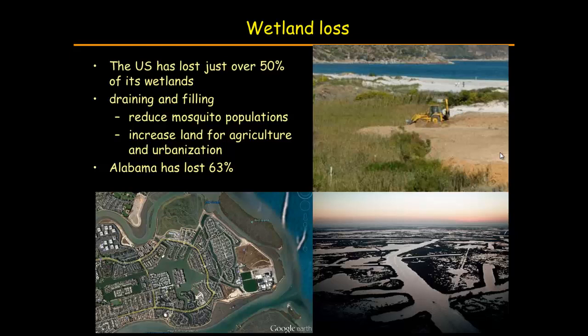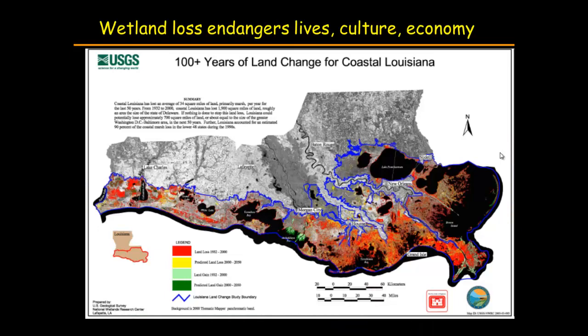urban sprawl. And then sometimes they've been damaged for increased navigation. The picture in the lower right is the Louisiana wetlands. Those are all canals that have been developed for increased navigation for the oil and gas industry down there. Alabama, I said before, had lost 50% of its wetlands. I see now that I later found a better statistic that puts it at 63%. So we are above the national average in terms of total wetland loss in Alabama. Make sure you make that change in your notes.